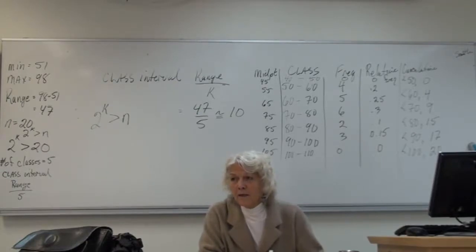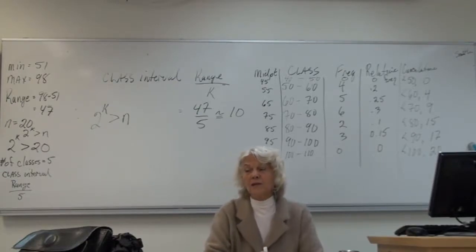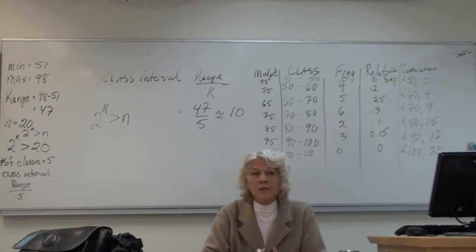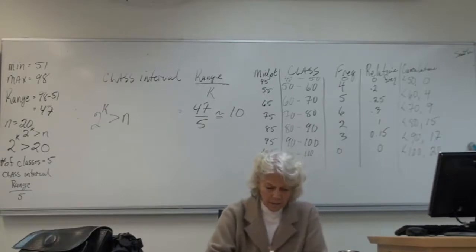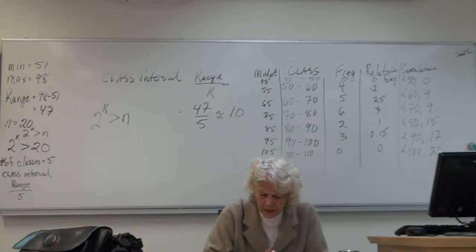It doesn't matter how long you spend in there. Now, if it asked about time spent, that would be continuous. It just cares about you entered the door, they counted you in. Okay? And starting with 0 as the lower limit of the first class and using a class interval of 3, organize the data into a frequency distribution.